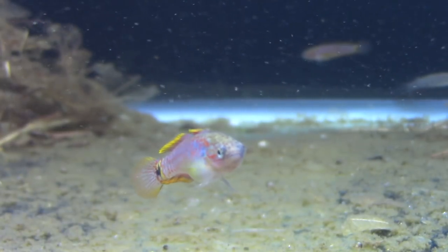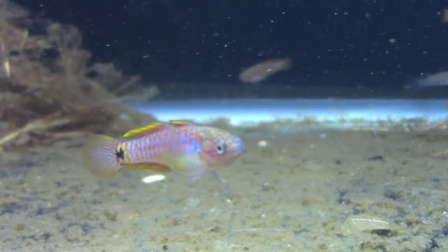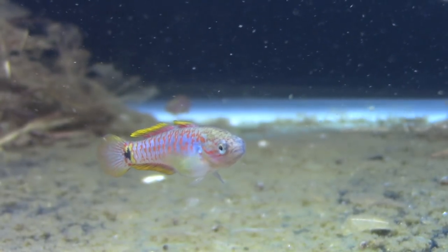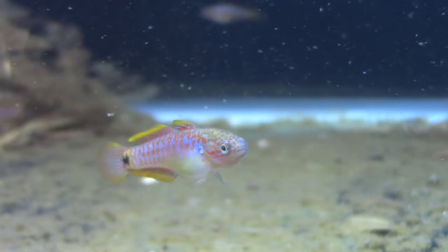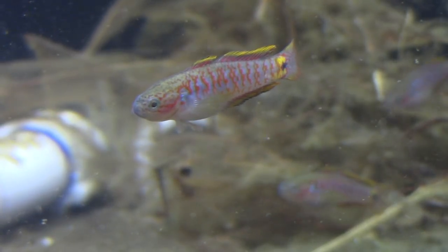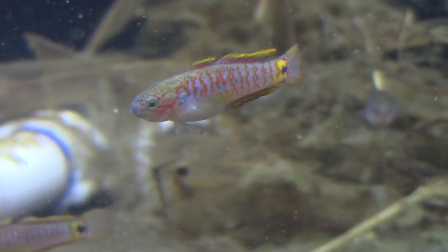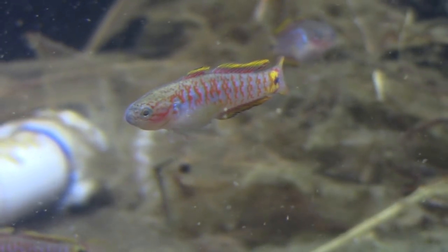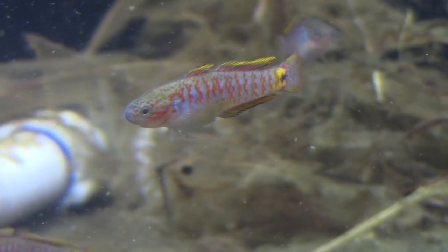The one thing I will mention is the difference between males and females. If you look at this one, this is I think a female because the dorsal and anal fin extensions are not protruding down past into the tail fin. Females also often have a black margin on the dorsal and anal fin, but not always. If the dorsal and anal fins when laid down against the body protrude past into the tail fin, then it's probably a male. Also, later on the males will get a nuchal hump on the top of their head. These fish in the video are young enough that they haven't developed the hump.